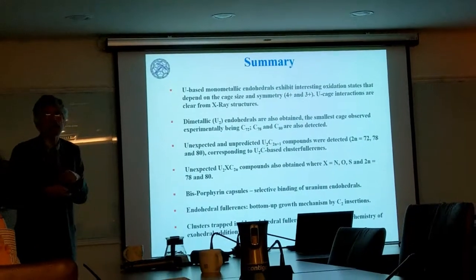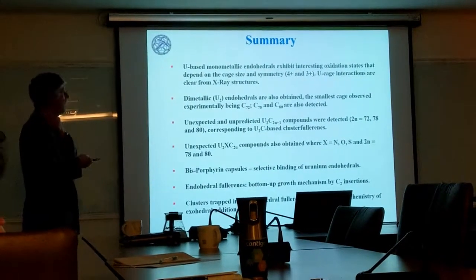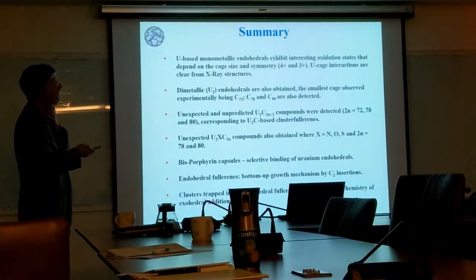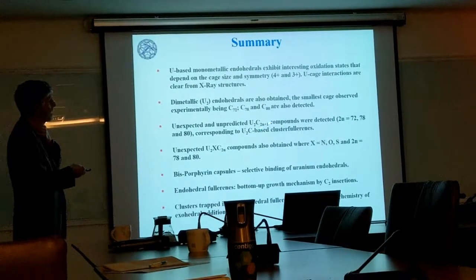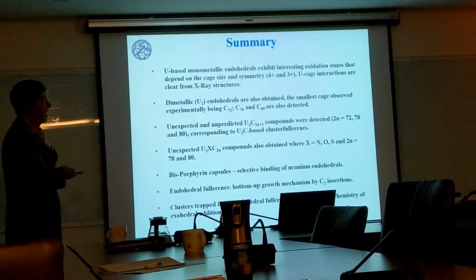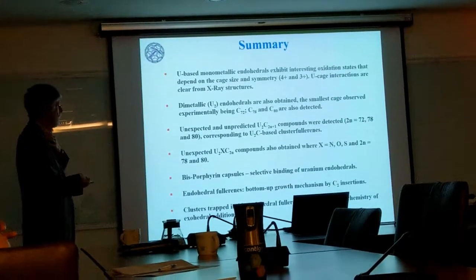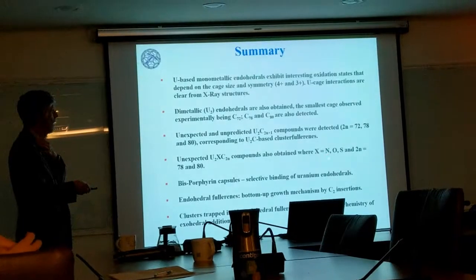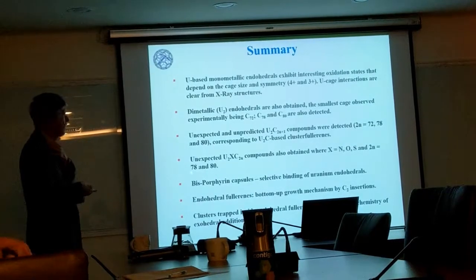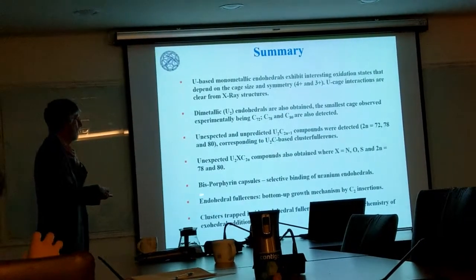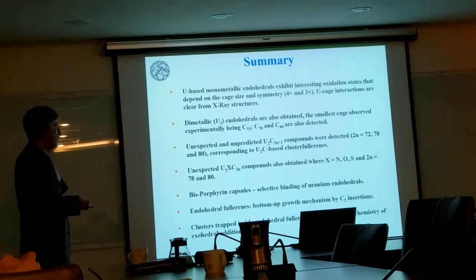Do you want me to summarize, or do you want me to just skip it? Uranium endohedrals, you can change the oxidation state based on the cage. Non-metallic endohedrals are amazing. We're working now with C72 and C78. The famous U2 carbide inside is something we absolutely did not anticipate. Now we're looking for those inside the different cages. As I mentioned, we can now do uranium nitrides, oxides, sulfides, also in different cages, especially the 678. The capsules promise to be a very good way to purify these materials without HPLC.